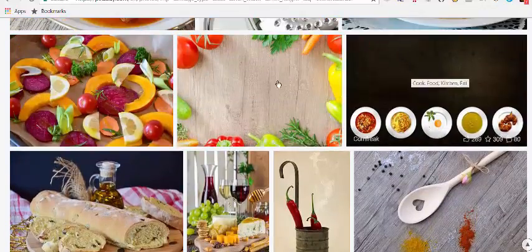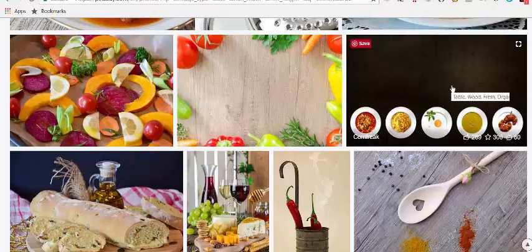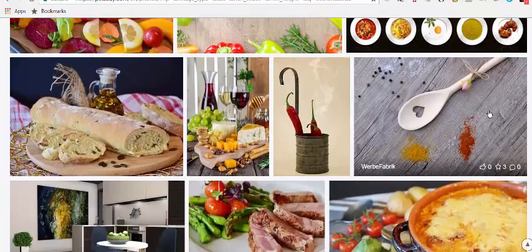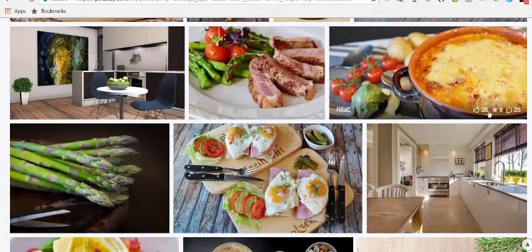Let's see, here's another good image to use because it's got a nice blank space. This one has a nice blank space, but again, you have to check those foods and make sure that they are in line with your niche.